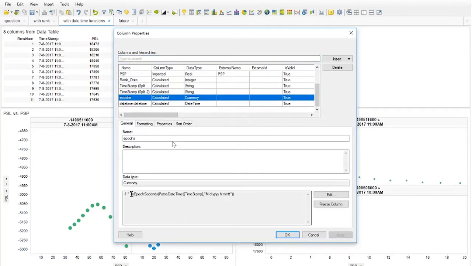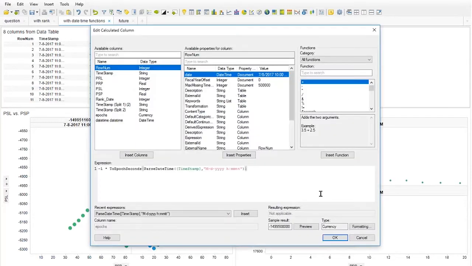The epoch function used time since a particular time format, and parsed my date. My time was actually in the string format, so I converted it to date time format, and tried to find the time elapsed since a particular time that the epoch function actually shows up. Let me just bring it up, otherwise it's not very intuitive.